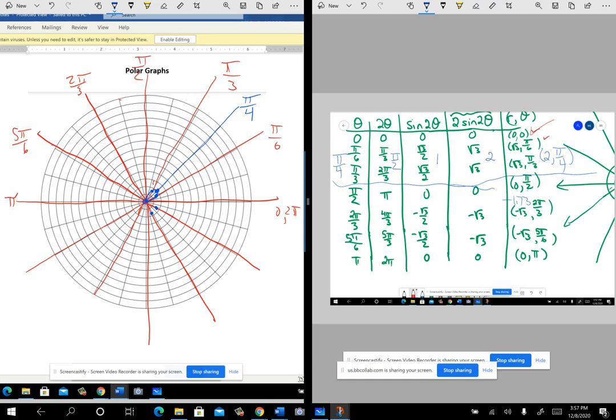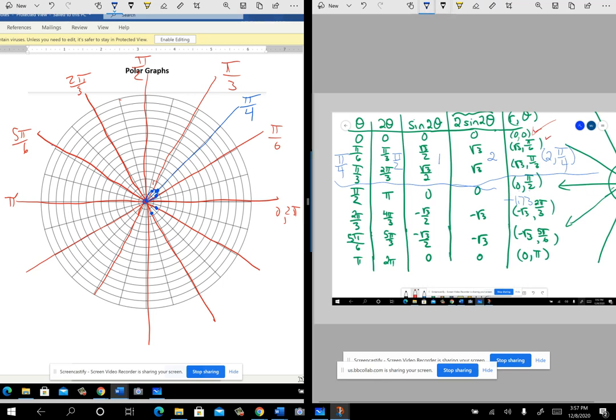Okay. And then again, it would help to have that in-between information on this. So that's what might make that one a little harder to do. So in between those two would be 3 pi over 4. When you double that, you'll get 3 pi over 2. The sine of 3 pi over 2 is -1. And when you do 2 times that, you get -2. So you'll have an additional data point that you can graph, which will be -2 when you're at 3 pi over 4. So here's your 3 pi over 4.